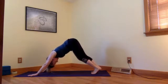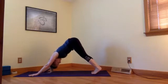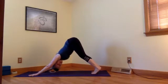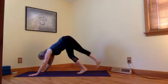Take 2 more full breaths here. Grounding your hands, lengthening through your heels and pressing your thigh bones back, and then send the hips a little higher. Take 1 more breath, and let's look up toward our hands and walk our feet to our hands.